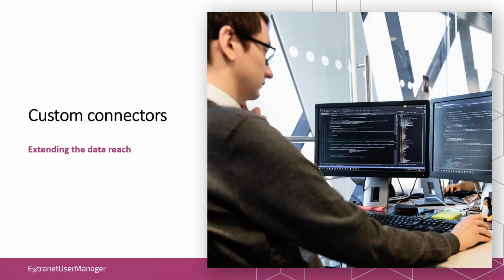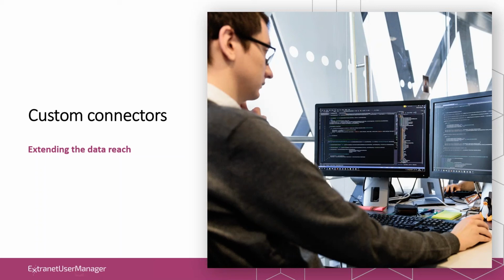So the idea behind custom connectors, extending the data reach, is to say, well, Flow or Power Apps or Power BI may not be aware of your particular application or your particular service that you're using. You can create a custom connector for that and extend the reach. And the nice thing here is that, as I mentioned, we're going to get pretty technical. That technical act of creating the custom connector can be done by your internal IT team, or you could outsource to an organization like Envision IT or Extranet User Manager to build that for you.